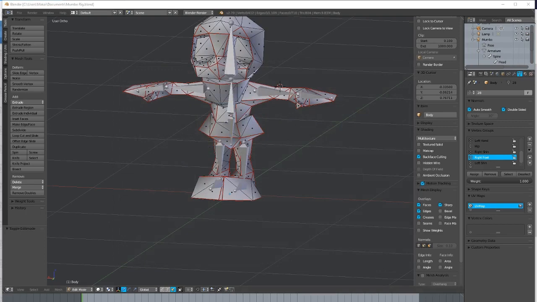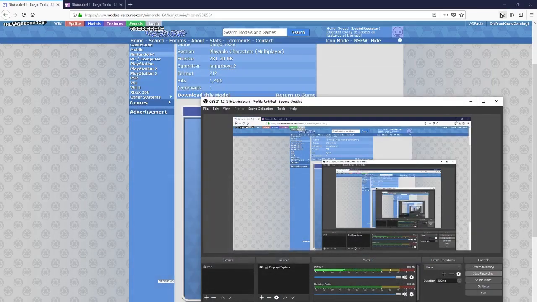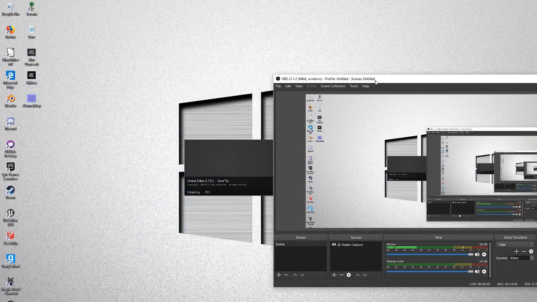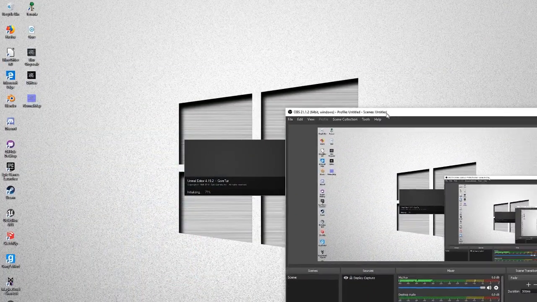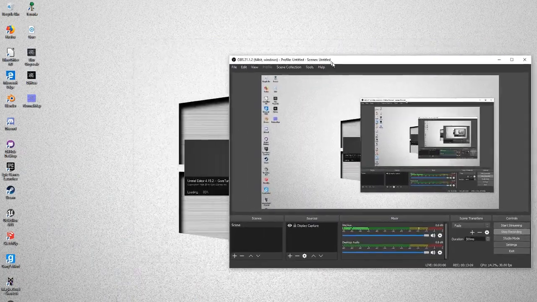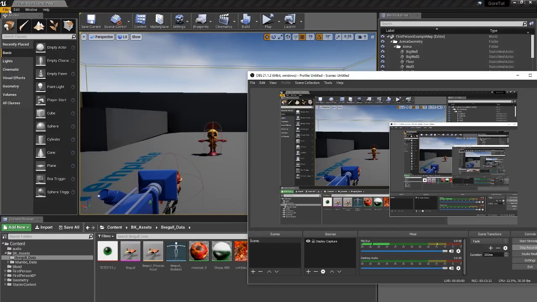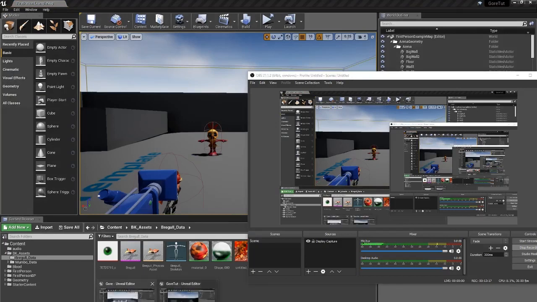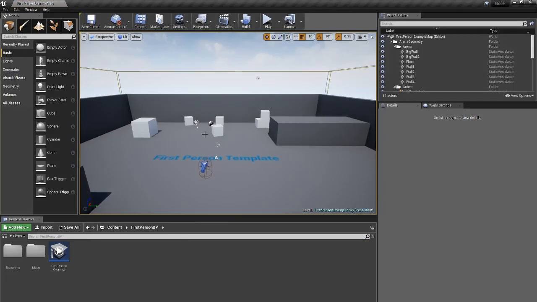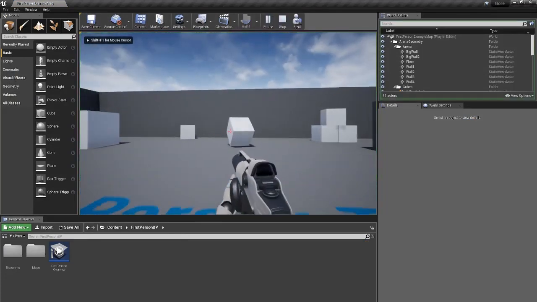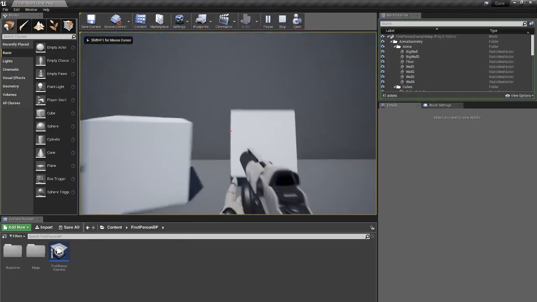Alright, so here's Gore. It's the default first person project.